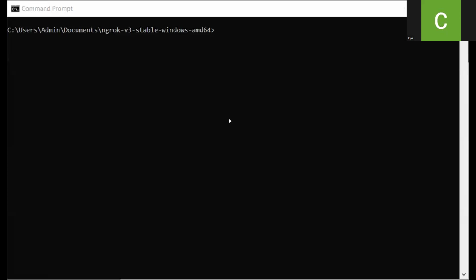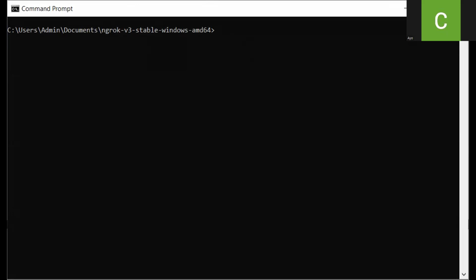Yeah, so I believe you can see my command prompt. To run ngrok, it's very straightforward. There are a couple of commands that you can use. You can use ngrok http, and the port that you want to map the ngrok URL to.